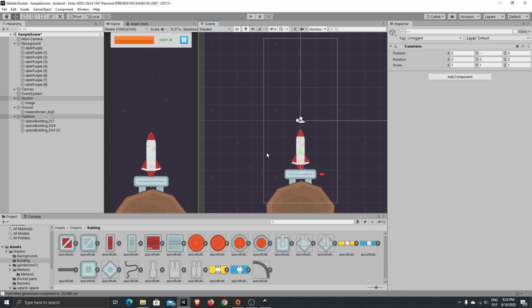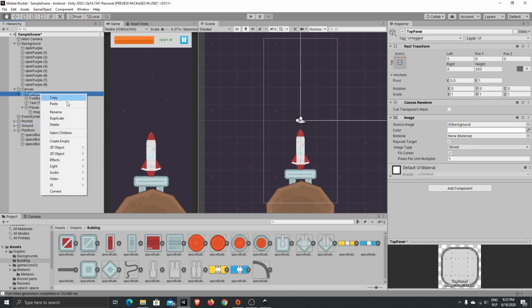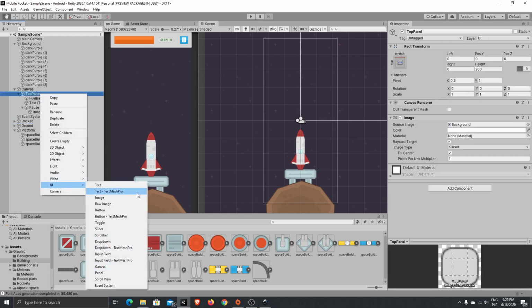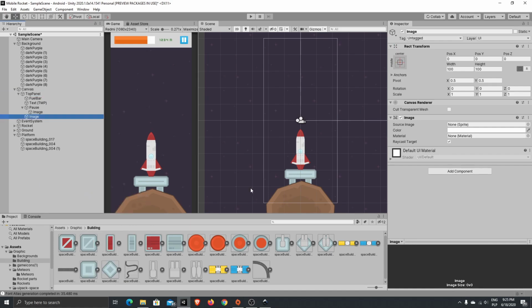So to create power bar, let's just go to our UI. And create here UI image. I hope it isn't, yeah, the top panel, it's on the top panel. Let's rename it to power indicator.